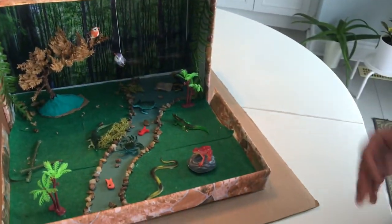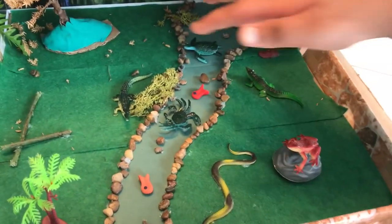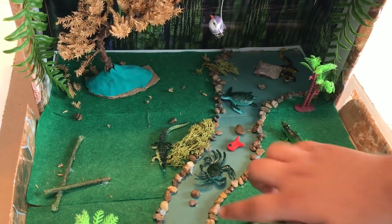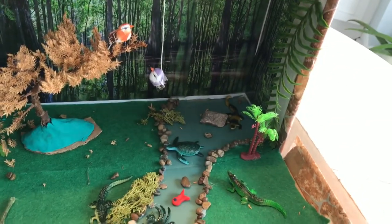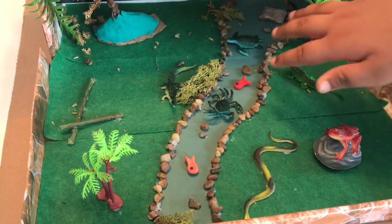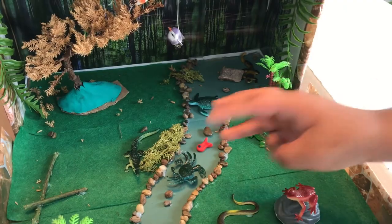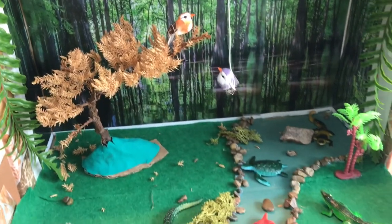Now let's talk about how we made the inside. This is fake grass. I put it all over the diorama. This is paint. I painted a stream because alligators live in fresh water. And I had a few trees, like three. Two are fake ones, but this is actually a real dried tree, and it's a real plant.